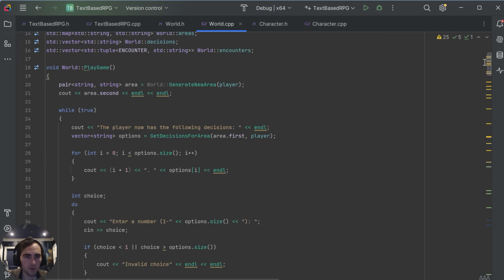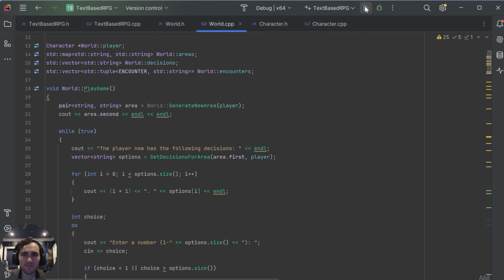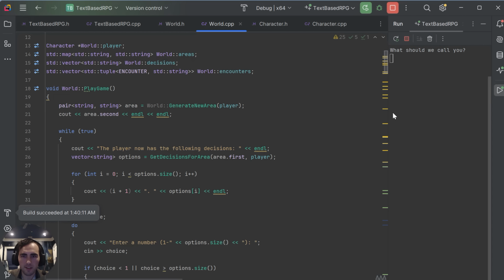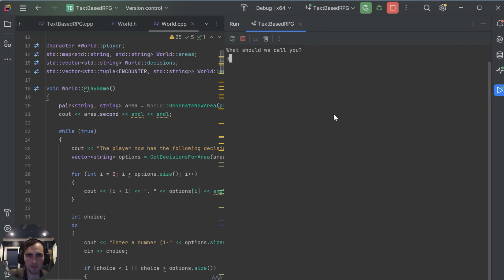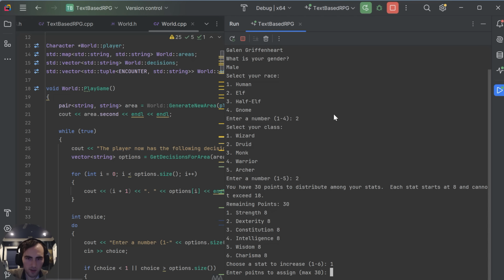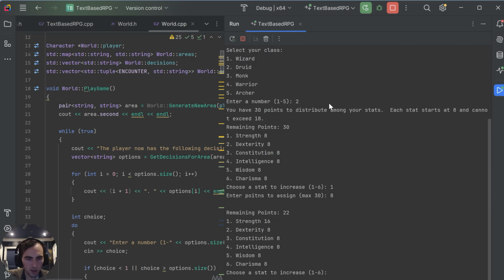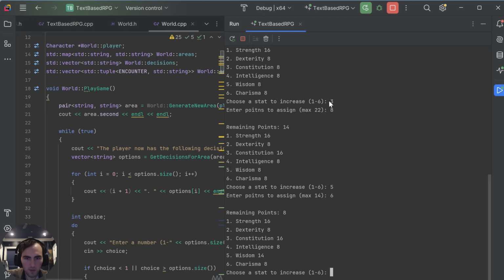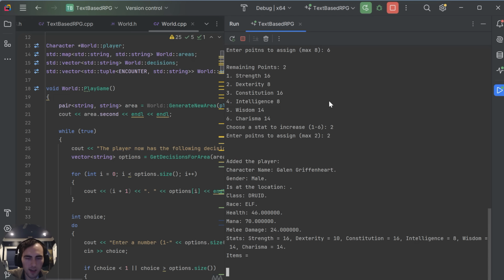And now we can test our program. Go ahead and run it. I will be an elf druid that is strong and formidable. I'm going to have some Riz and just a dash of dexterity.